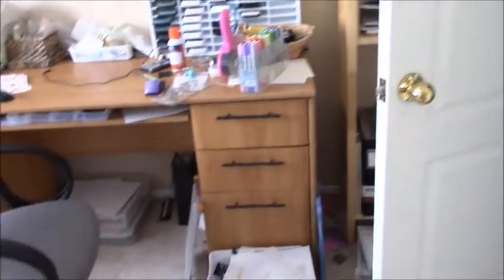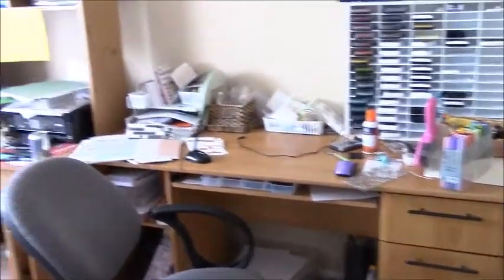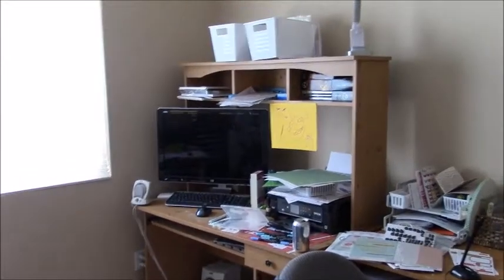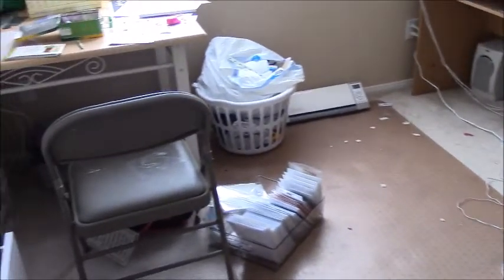So I'm going to flip the camera around and show you the state of my room. I think I'm probably just going to work on stamps because it's already contained and they already have a home. Okay, so this is — to me this is pretty normal. Like people that have craft rooms that are gorgeous and there's a place for everything and they always look nice — I get it. For me, I don't know. I have issues and I'm hoping that this sort of makes other scrapbookers feel better about their mess.